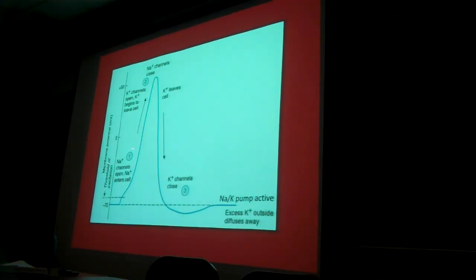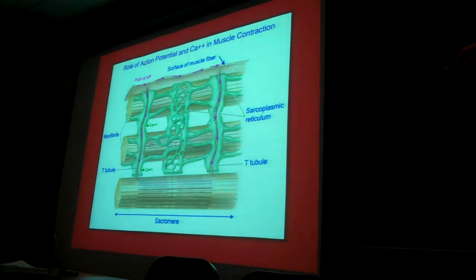And this is the wave, though, that has to get here. It has to get to the T-tubule, the action potential. It drives down in here. That sodium is still rushing in. And as soon as it hits one of those voltage-sensitive calcium channels, then all the calcium in here is going to be dumped onto the myofibril. So calcium is the last thing that has to happen, but it has nothing to do with the action potential. And then it just gets sucked back up to where it was by the ATPase pumps on here that pump the calcium back into these sacs. That's what stops the contraction.